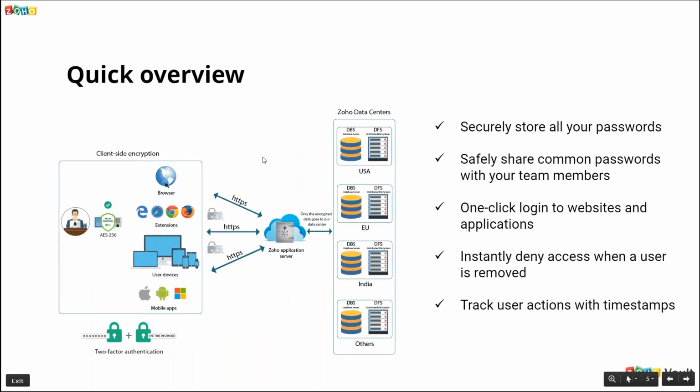Now, let us see how Zoho Vault can help you manage your privileged accounts and other identities. Zoho Vault helps you securely store all your digital identities, such as passwords, keys, documents, in a centralized repository and allows you to safely share the passwords with other team members based on multiple levels of access permissions.